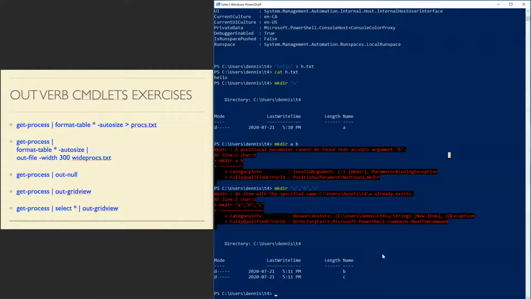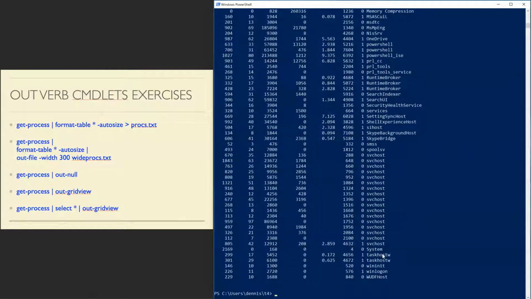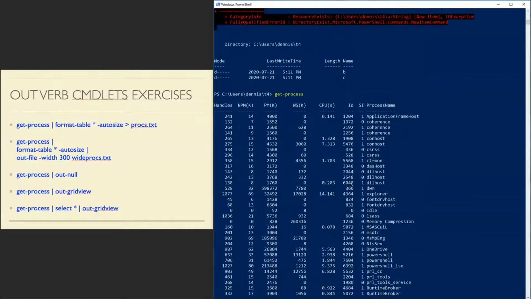The commandlet Get-Process is similar to our Unix ps command. It lists the processes running on the machine. It does not list all the processes by default, but it will list quite a few of them. The default output for these processes shows specific information for each process. It shows the number of file handles open, the amount of physical memory, the non-paged physical memory, the working set size, how much CPU time has cumulatively been used by the process, the process ID, and so on.